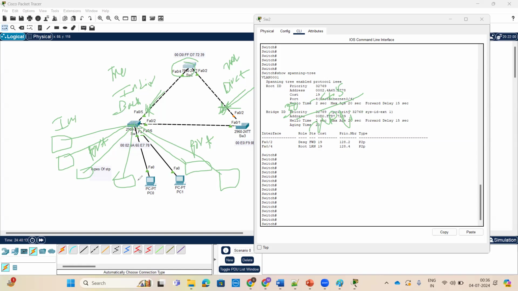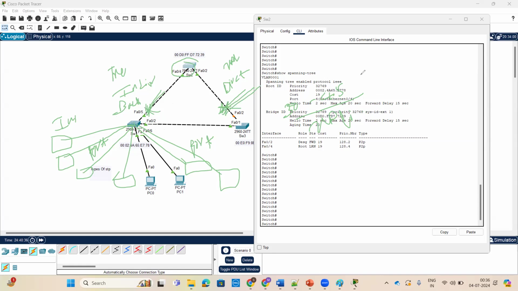An insignificant topology change at LAN users, at the host side, uses port fast. If any direct topology change occurs, here you can see this port goes down, then the other port wants to come up. It is a direct topology change.